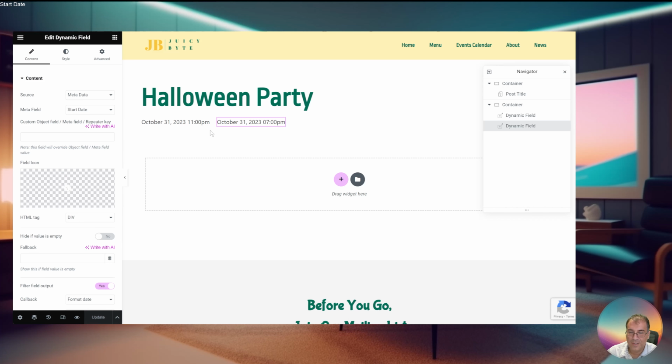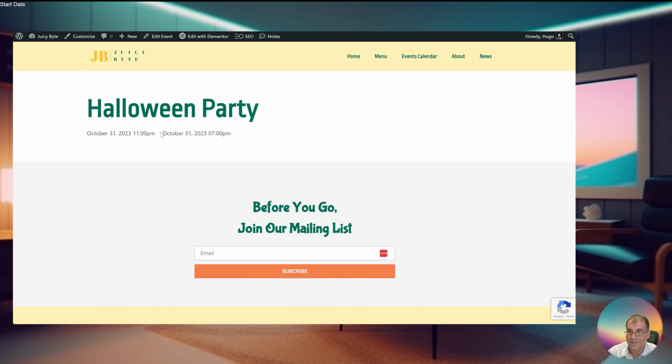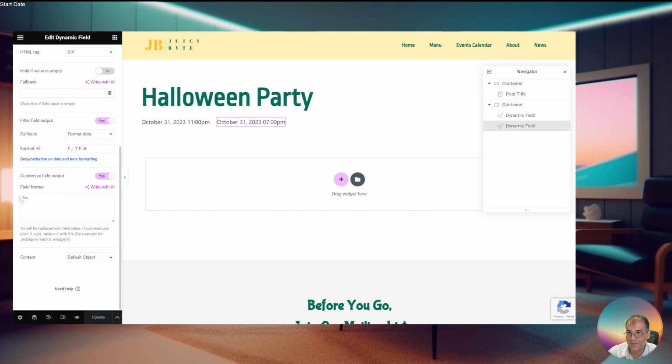Perfect. Now, as you'll notice, if you go preview this page now, you have no context where these two dates are. So what I'll do is add a little hyphen between the two. And I can do that in two ways. I can add it to the end date, and just under the field format, just add a little slash, correct?